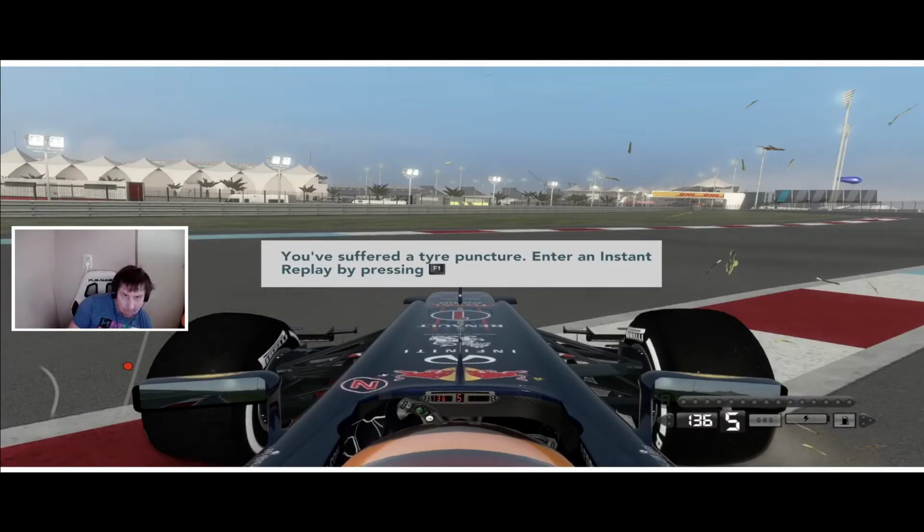To restart the action before the damage occurs. You have a limited number of flashbacks depending on your difficulty, so be careful how and when you use them.